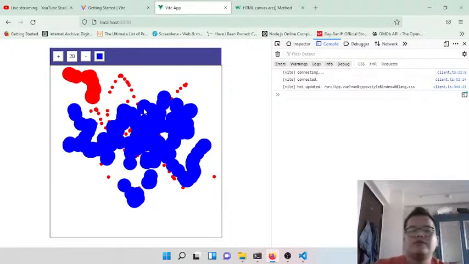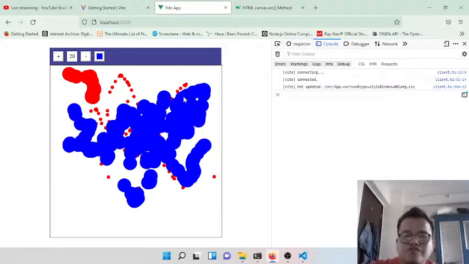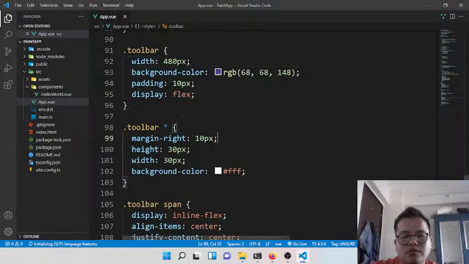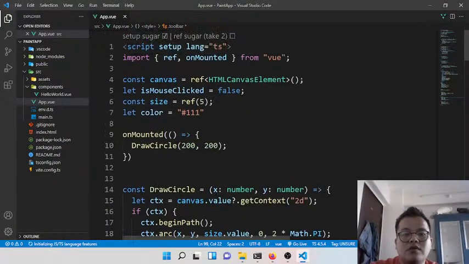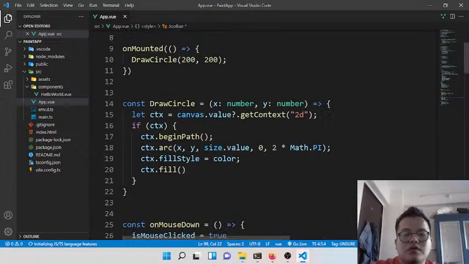Okay, so there should be a button which stands for clear.